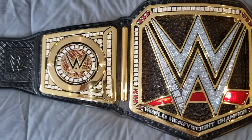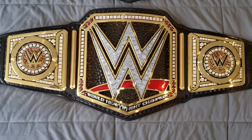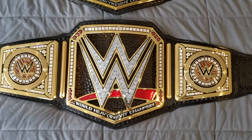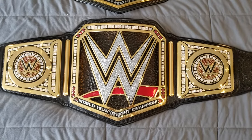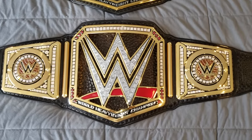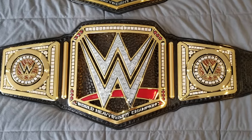But in either case, this is an absolutely beautiful belt. There's only two of these that exist right now. I heard WWE created these just for WrestleMania as a trial run to see if there was any interest.